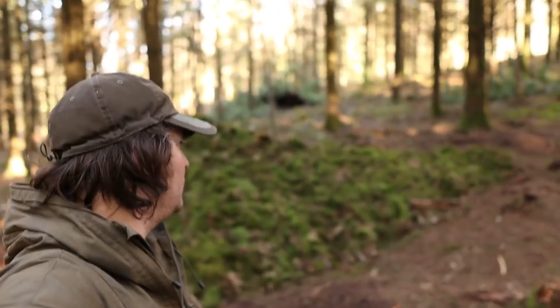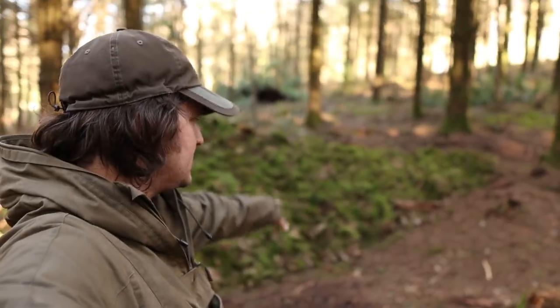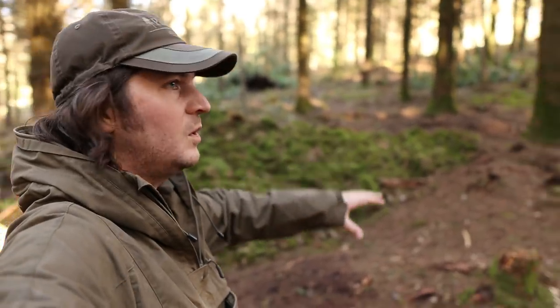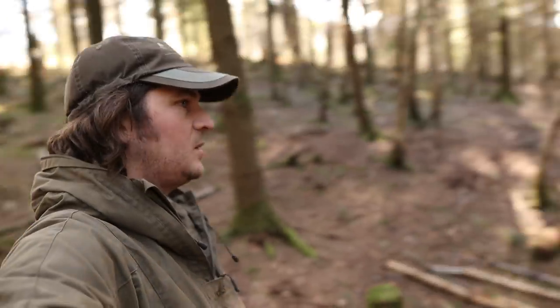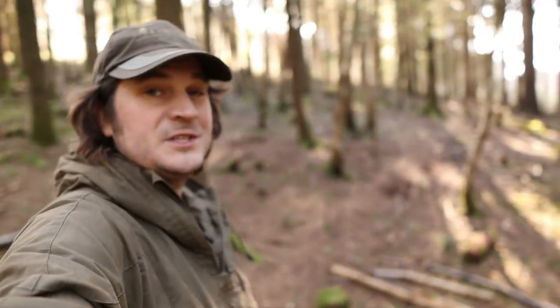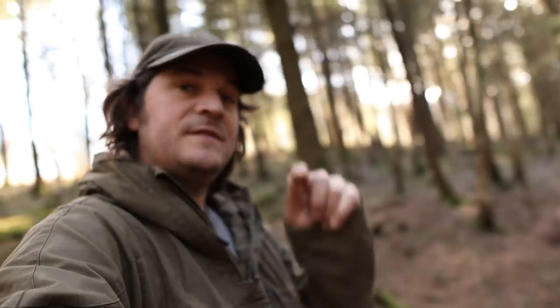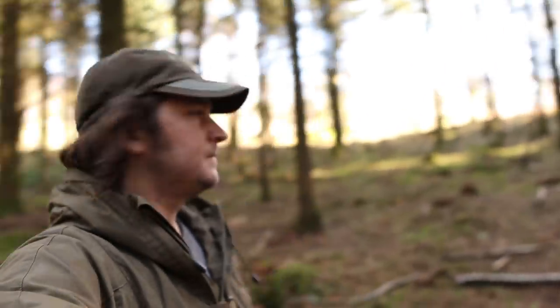So before we cook up a bit of food, I just want to take you on a little tour around the shelter. If you remember from the first episode, I collected lots of fallen wood. This woodland has so much wood just lying on the forest floor. Half of it's rotten, which is no good for building. Some of it has still got a bit of strength to it. So that's the wood that I've chosen to use for the structure.